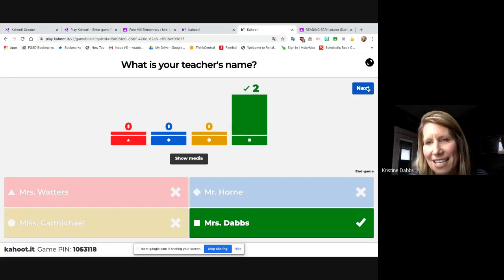And then it ranks the kids at the end. They get a score based on speed and the correct answer, but I think most of us know Kahoot. But they love playing it in the Google Classroom. It's super fun. The parents, matter of fact, on Monday we do Monday memories, and I asked them to share what their favorite memory was from our first week of Google Classrooms, or something that was a good memory for them at home or just in general. And I had 6 kids talk about Kahoot from the week before, that they loved it so much. So anybody have any questions?